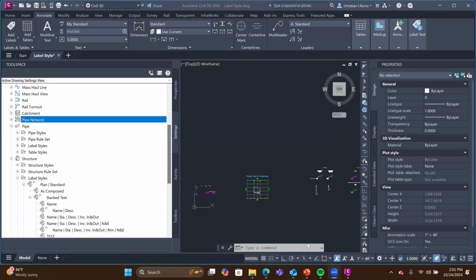I definitely appreciated seeing the difference between by block and by layer there. Do you usually set your source objects in your labels to by block? Yeah, because again, they all capture the layer that they're assigned on. So if you want to either lock it or not, up to you.